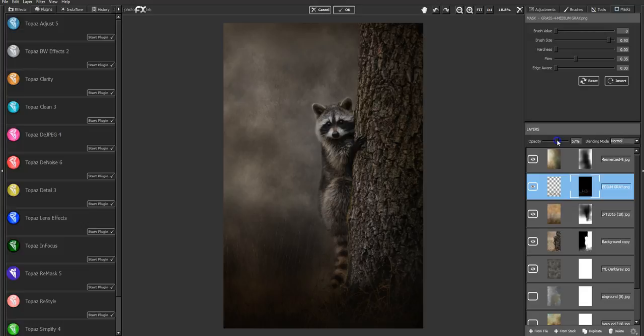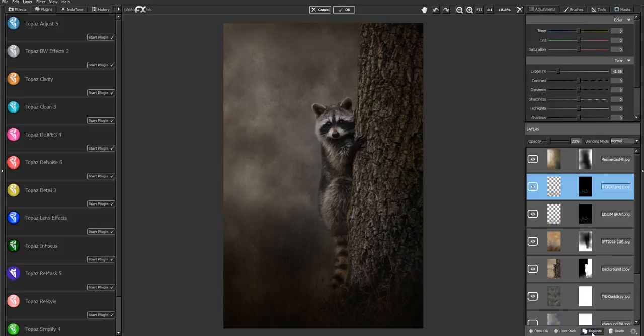See, if I raise the opacity all the way up, you can really see it, but that's too much. So if you put it down around 20, it just gives a little hint. And if you duplicate it, it'll give a little bit more. Duplicate it a couple times. That may be too much. Let's raise it to 30.